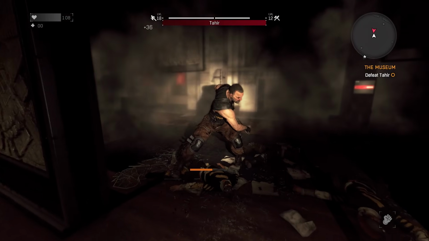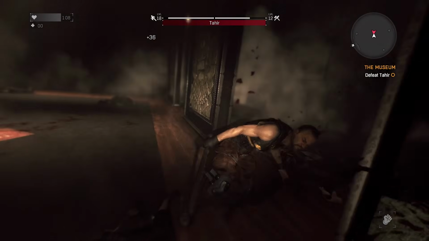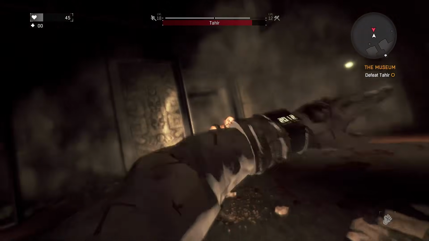No matter what attack you throw at Tahir, he really likes to dodge at the most random of times. But there are tiny little instances where you're able to land a strike, though it needs to be very precise. The skill of choice for me was power attack.